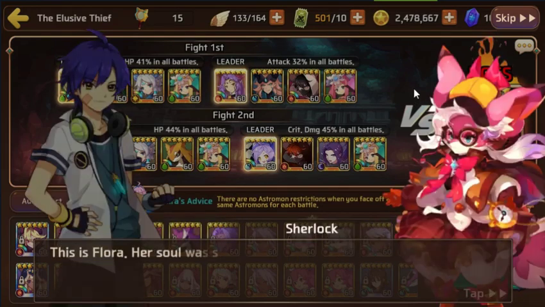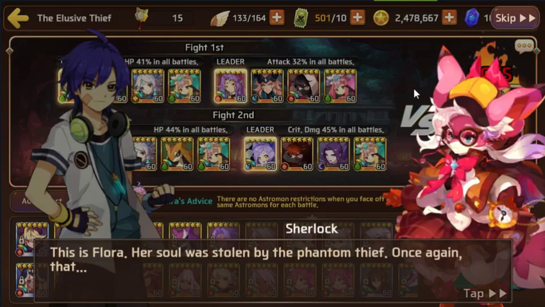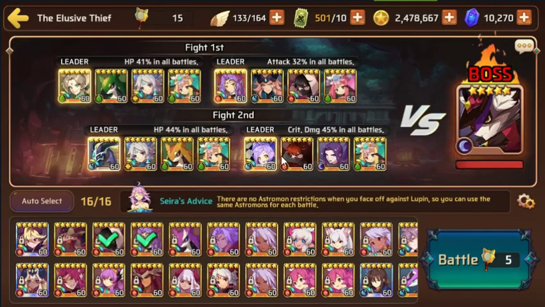As you guys go through the story, pretty much you can just hit next. I'll probably just skip it, but basically it's saying beat the elusive thief Lupin, and he'll give you stuff. Basically what it is, he went around and stole the souls of those particular mon, and your job is to kill him and free the trapped souls.